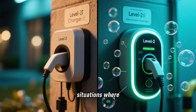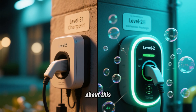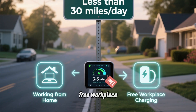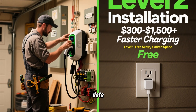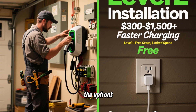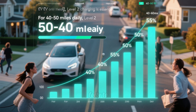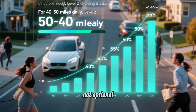There are some situations where Level 1 charging makes sense according to my research. Based on owner reports, if you drive less than 30 miles per day on average, work from home several days per week, or have access to free workplace charging, Level 1 might be sufficient. In those cases, you're not forced into expensive public charging, so Level 1 could save you the upfront cost of Level 2 installation without the ongoing cost penalty. But for the majority of the 50 EV owners I tracked — driving 40 to 50 miles per day with typical work schedules — Level 2 was essential, not optional.